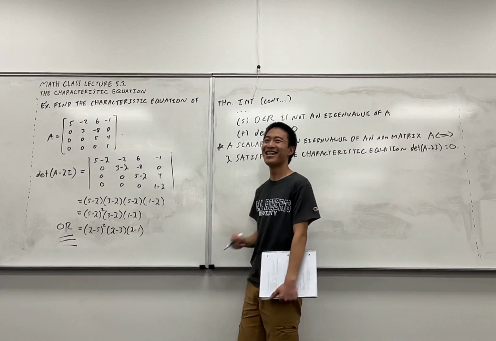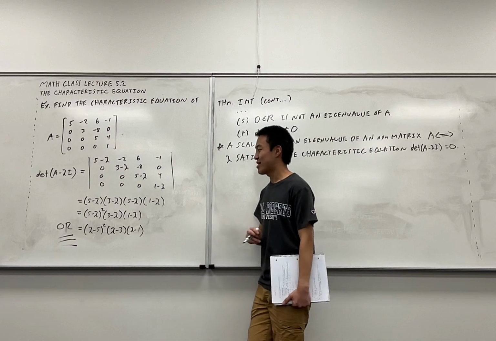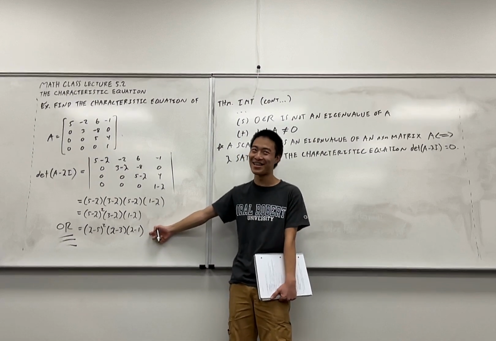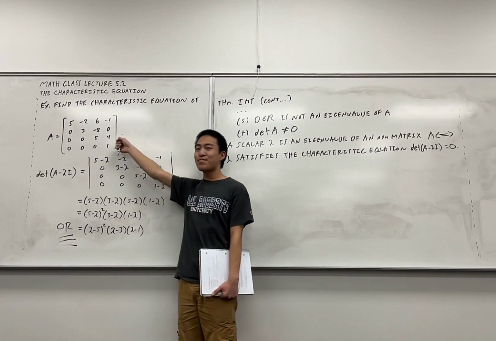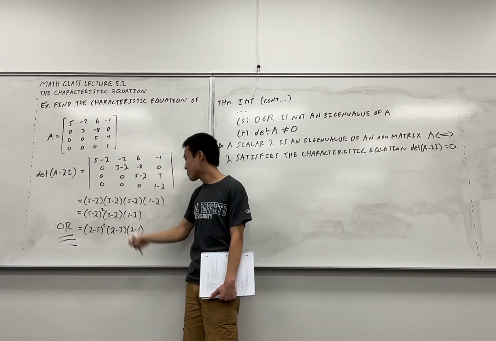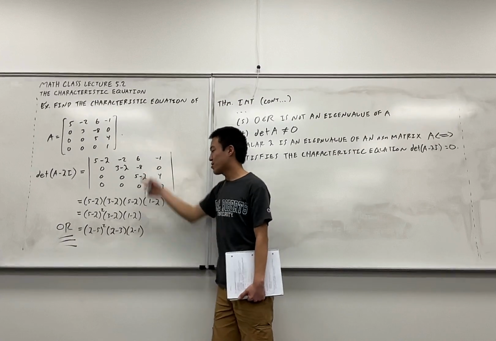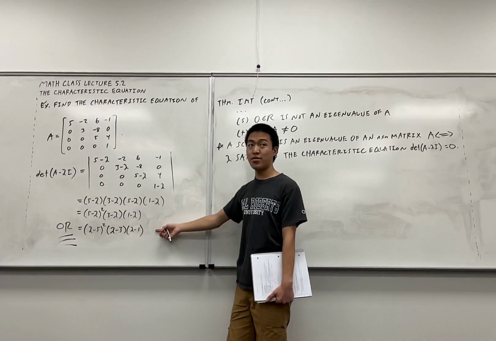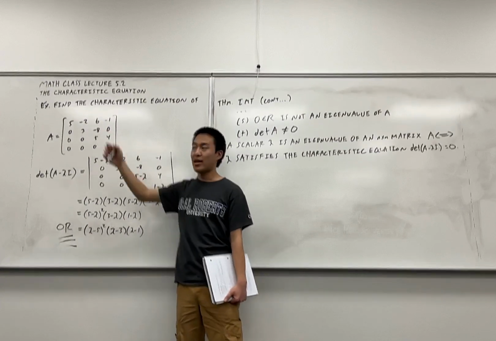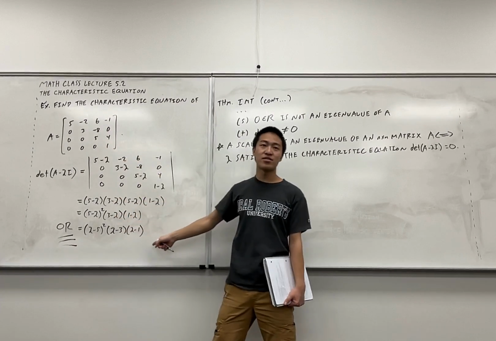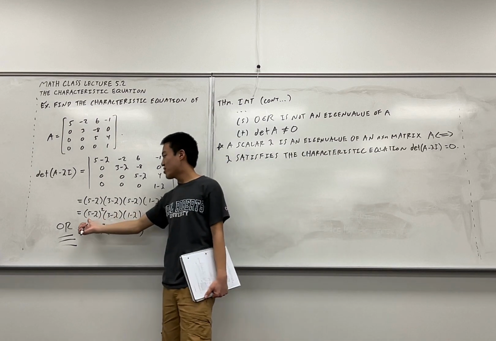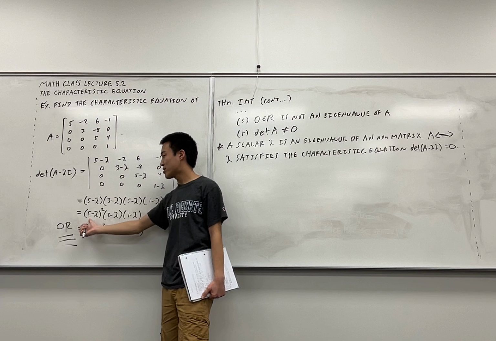I promise I did not just teach you an entire section to waste your time. This will become useful for diagonalization, okay? But this is my way of getting you to review 5.1 without you realizing it. So you can get that information either way. And the only reason that works is because this is a very specific type of matrix. It is triangular. Okay, so if this weren't triangular, would that have corresponded perfectly? No. Again, multiplicity of this 5 is 2, so we keep note of that.